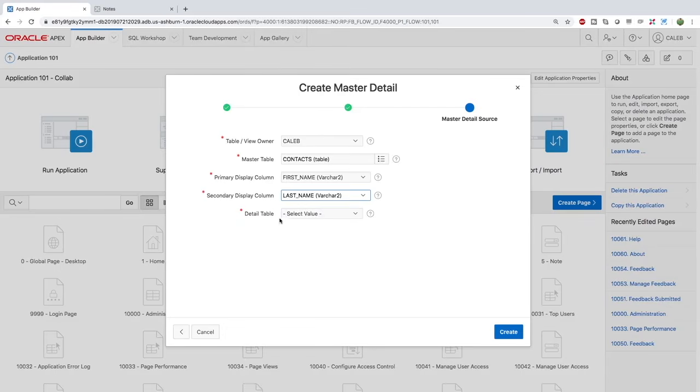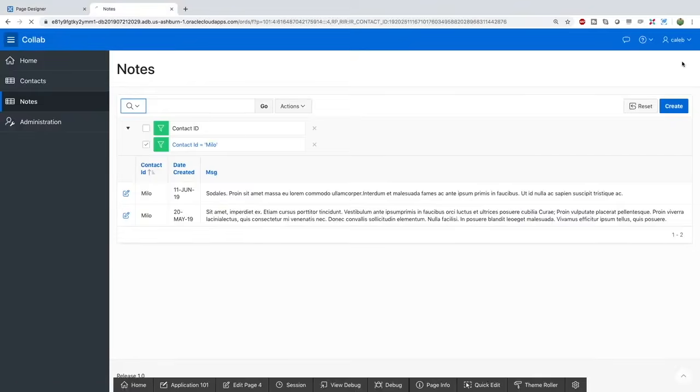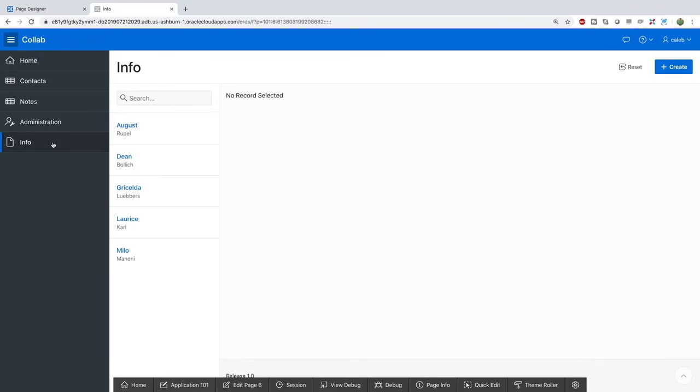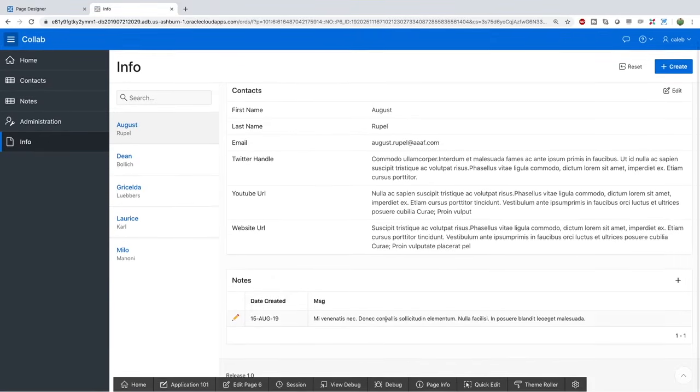And then we have to choose what table we want information to pop up when we select that name. So what we're going to do is we're going to select notes, and then that's all we got. So we'll click create. All right, so right off the bat, let's just run this, see what we get. And here's our new table. You can see all the people's names over here on the left. We select one. We get more info about them, so we get all the information from the contact table, and then down here we get the notes of the information on how we reached out to this person.